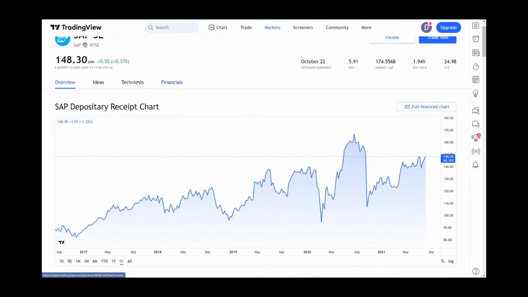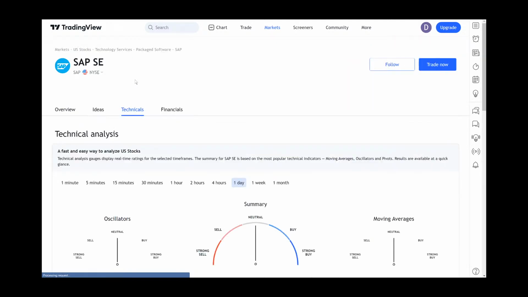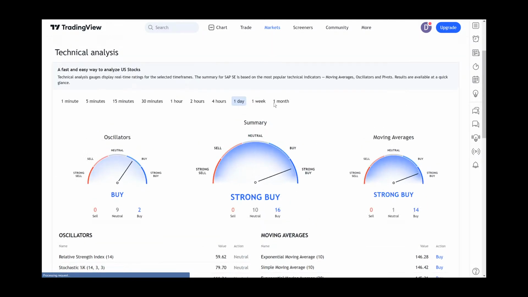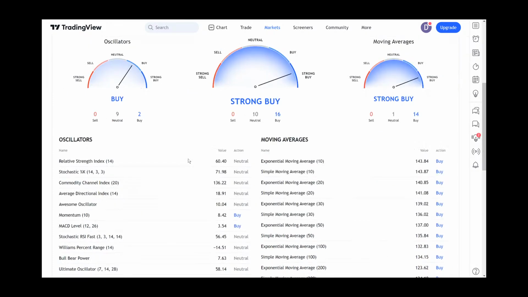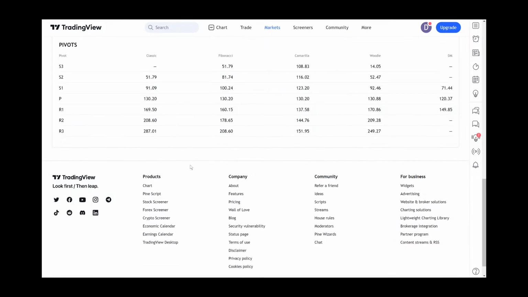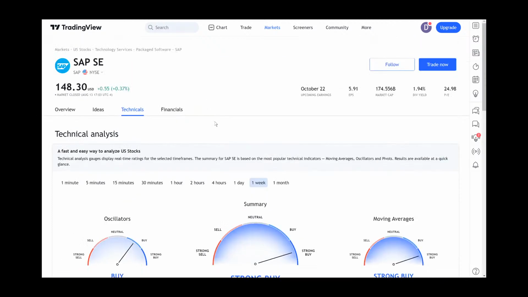So let me just show you what we did on the technicals. You can see no matter which time frame I click, it's going to be a strong buy, or it's going to be a buy. So if I click on the weekly, again, we already scanned that. It is a buy. 1 day is a buy. 1 hour is a buy. And even the 5 minutes, it's still a buy. We didn't do the 1 minute. I guess it would have been a neutral, but on the 5 minute, it is a buy. So no matter which time frame we choose, this is still going to be a buy. So that should give us even more confidence in these stock picks.